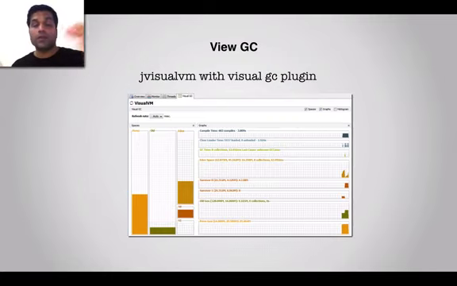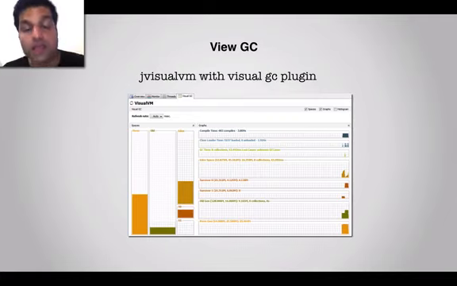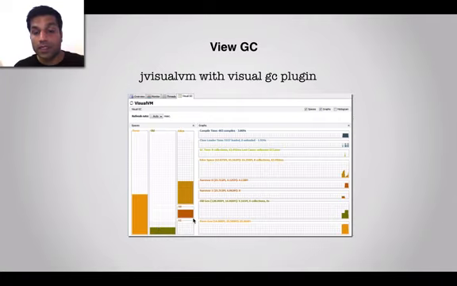Then there is a plugin called Visual GC that you can download and install, and it gives you a nice graph like this shown here, where it shows how your perm gen looks, how full it is, what is the size of the old generation and how full it is, the Eden space and survivor spaces, and a live graph of what is going on in your Eden, how many allocation failures have happened, and how many times the objects have moved from survivor to survivor and to the old generation. All these details you can see here, and it is very, very useful that way.